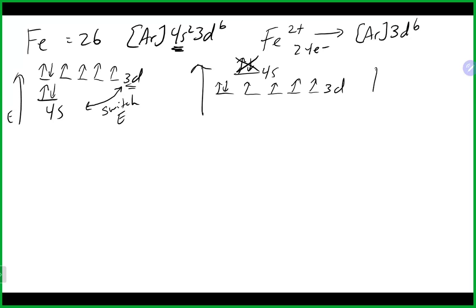By the way, iron could also make a +3 charge, which means if I took out the 2 electrons here in the s, I now need to lose 1 more electron, right? What is left at that point? We now have to go into the d, and we have to take an electron out of there. And now we will end up with argon 3d5. 2 from the 4s and 1 from there. And that would give you the electron configuration for a transition metal.